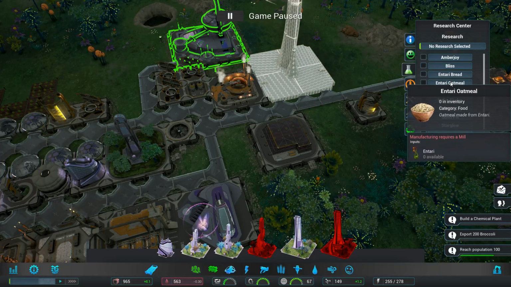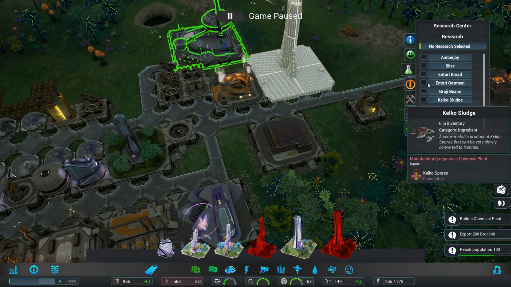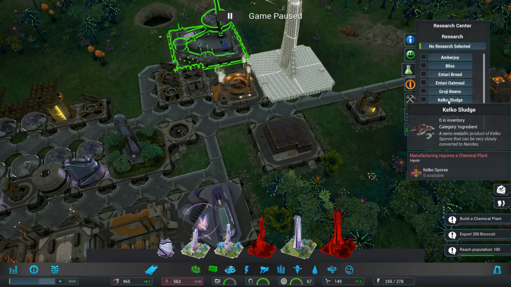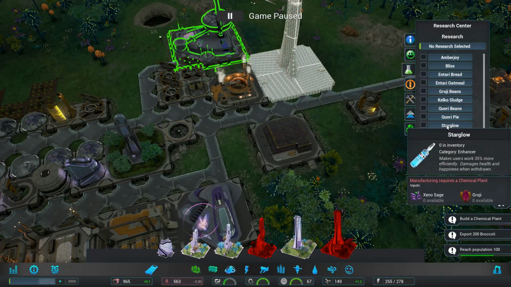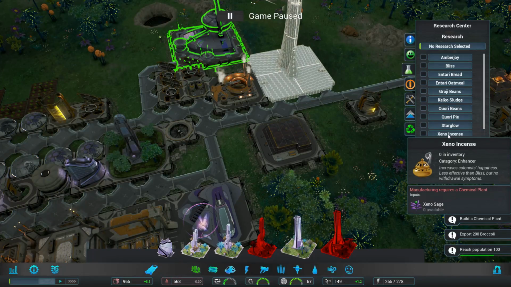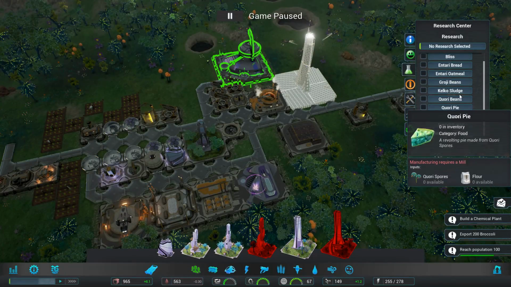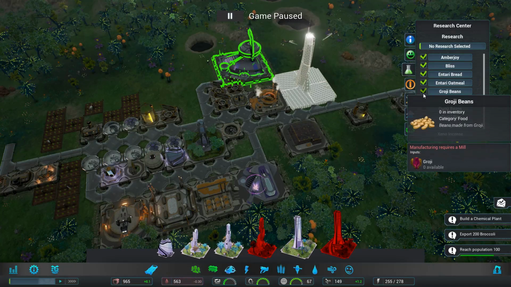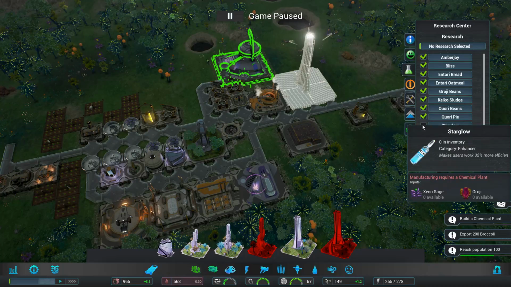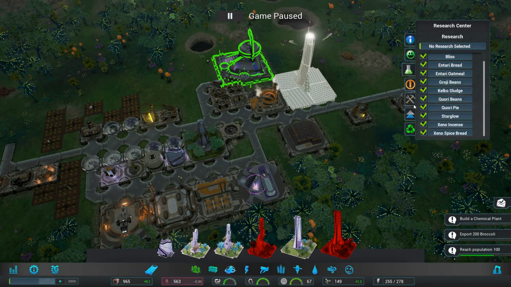Antari bread. No. Antari oatmeal. Oh, we could do that. Calico sludge, quarry bean, quarry pie, Starglow, Xeno incense, Xeno spice bread. Oh, it all sounds so good. Well, you know what? Let's just check everything off and it'll just go down the list and slowly research everything. Why not? That way we don't have to keep being reminded to do this.